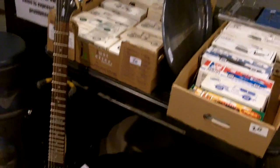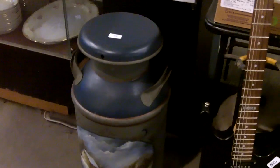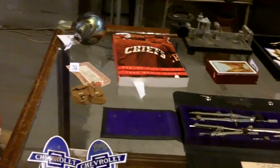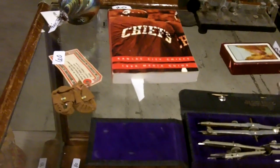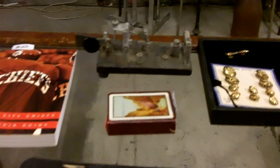Real cool guitar here — LTD, in great shape, sort of that metal style. Check it out — I tried to take a lot of photos. Got a little Peavey practice amp, the Rage 108, made in the USA, so it probably still works — I didn't plug that one in. Come to preview Wednesday 11 to 1 and you can plug it in yourself. If you've got a guitar cord you could plug the guitar into the amp — that's an idea.